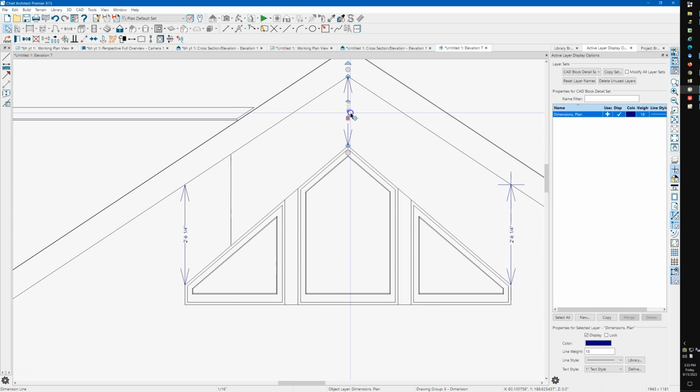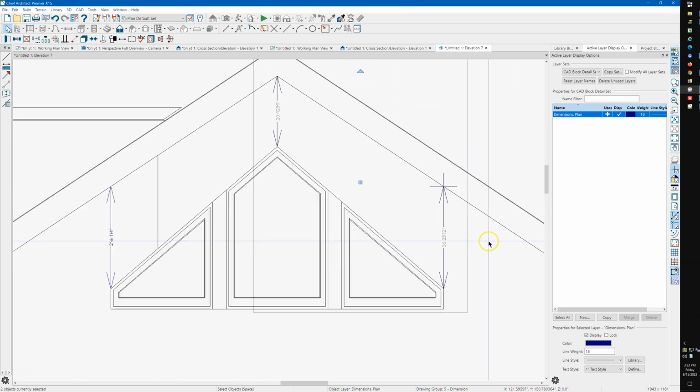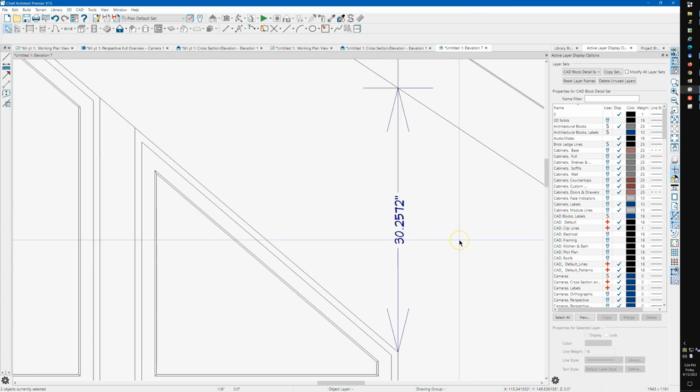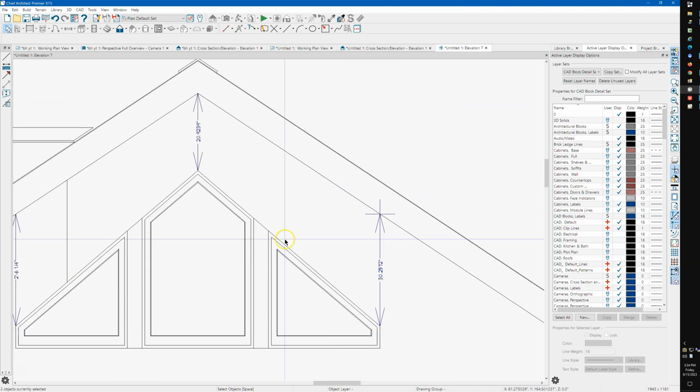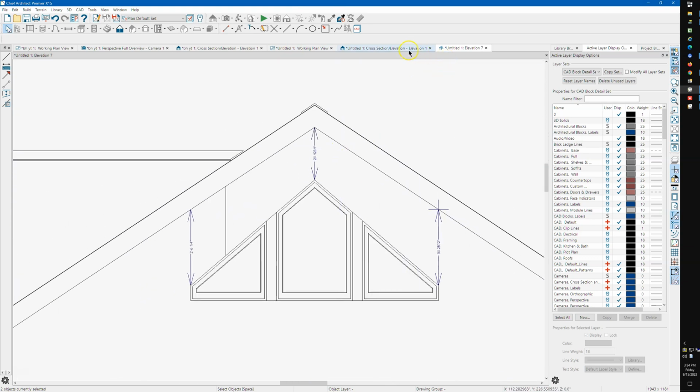I'm going to select this line. Since they're both the same, let's use this line over here. I'm going to open these. In primary format, I'm going to change this to inches, and change it to decimal places. Okay, I've got a calculator handy here. So I'm going to do 30.2572, and I'm going to subtract 20.9239. We get 9.3333.